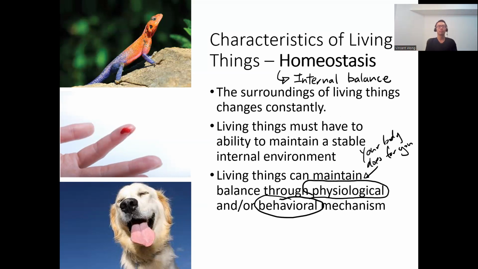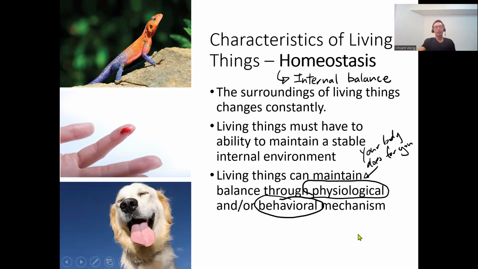If it's really cold, at minus 40 outside, walking to class, what is an example of a physiological mechanism to warm you up? Shivering. That's right, shivering, right? You don't have to teach yourself to shiver. It's something that you're born with. That's physiological. And what about a behavioral mechanism? It's really cold. Rubbing your hands together, right? Blowing into your hand. Roy said putting on some more clothes, and Madison said get a warm drink. Exactly, all these things are behavioral.